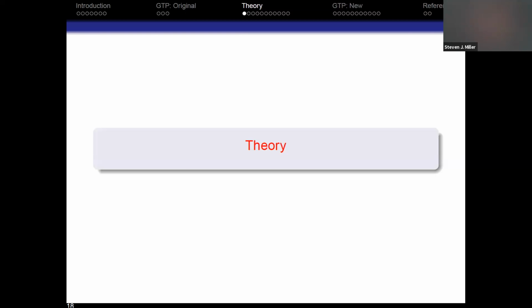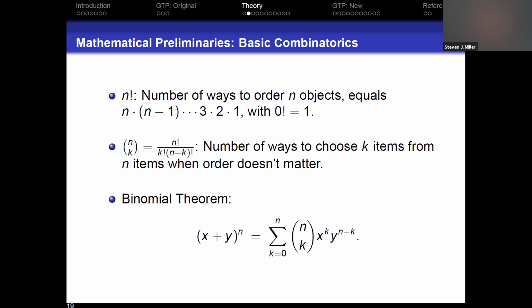Okay, so some mathematical preliminaries. What's nice about this is even if you do not care too much about the theoretical derivation, this is a way to just review some good math. The first is the function n factorial, the factorial function. It's the number of ways to order n objects when order matters. There's a difference between being president, vice president, secretary, and so on. So there's n choices for the first person to choose. And now we have n-1 people for the second slot, and so on and so on. We define 0 factorial to be 1. We say there's one way to do nothing.